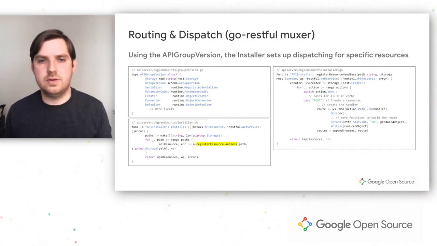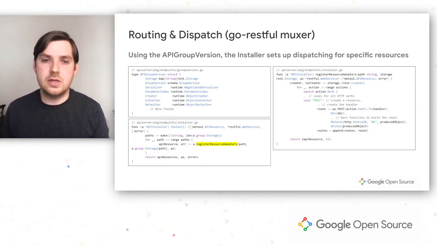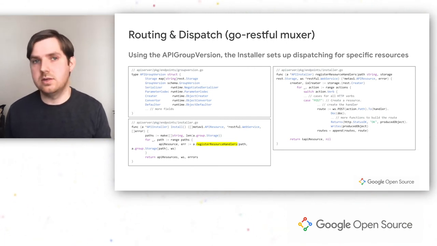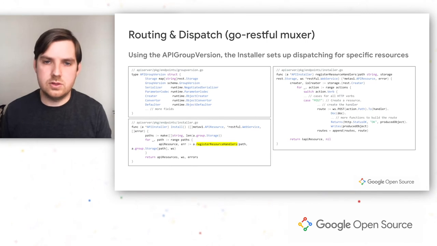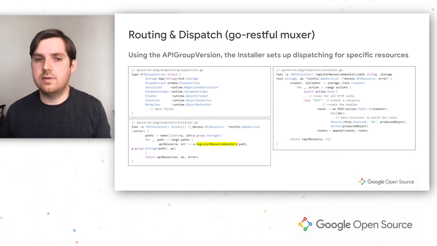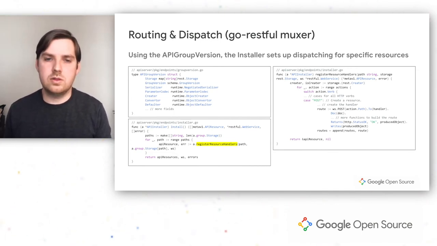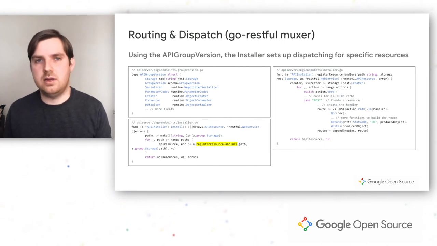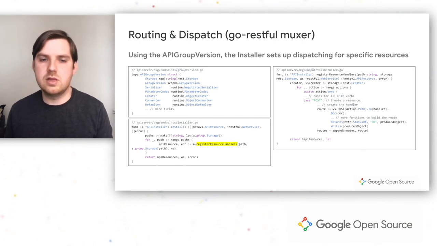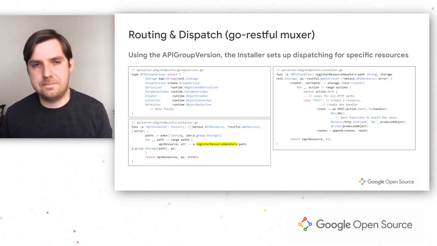It contains a variety of useful fields, like a negotiated serializer for encoding and decoding into and from the various formats, as well as something called a storage, which performs the various REST operations and wraps the actual client used to write to storage. When we use the API group version to register the resource handlers, we program go-restful to link a resource's path to its handler for every given HTTP verb, along with some other things like giving us auto-generated OpenAPI documentation. The register resource handler snippet you see on the right-hand side is actually a huge several hundred line long function. As the snippet indicates, there's a switch statement with a case per HTTP verb that sets up a route to the given handler.